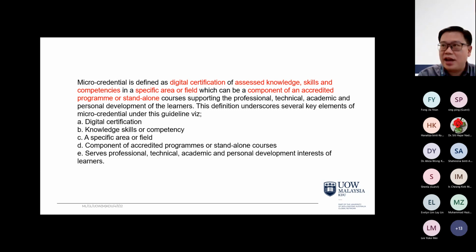So this is what we look at for micro credentials. Any questions so far on that? Because this is something which we are doing. As I said, it's going to be launched very, very soon. So just get ready when the corporate communication comes out, click, go in and have a look. And if you want to sign up, a lot of things are free. Inside there are free programs run by your friends. Go and sign up, then learn something free. Any knowledge is good knowledge, as they say.